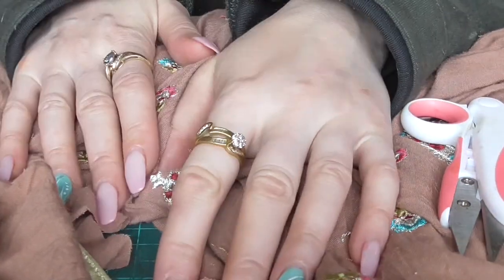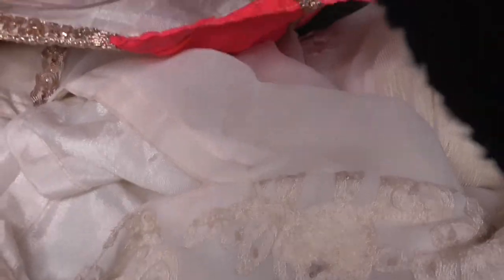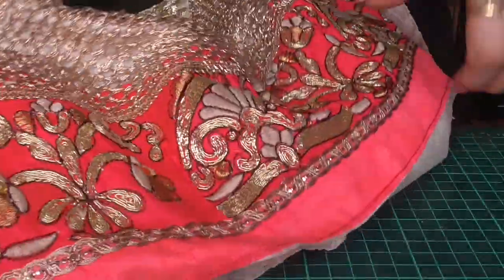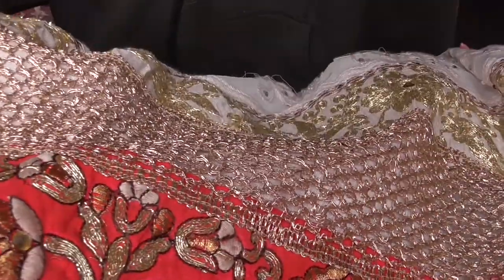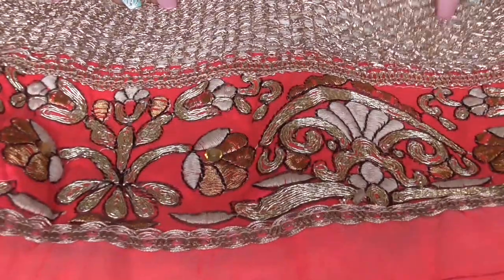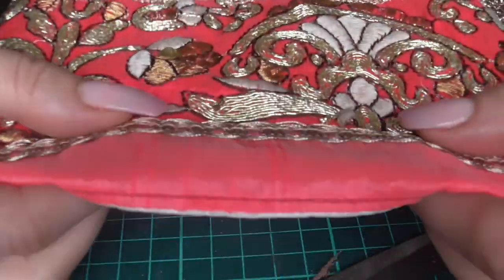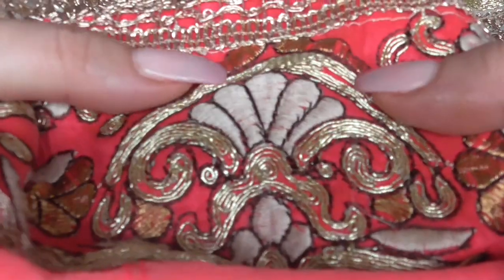Okay, I'm gonna go now, unless I can focus. Okay, what I might do is get one more nice one, like nice fabric. Okay, this one. Look at the hemline on this. So there's the hemline on this one. It starts here, and then you got all this beautiful embroidery there. Look at all the work.